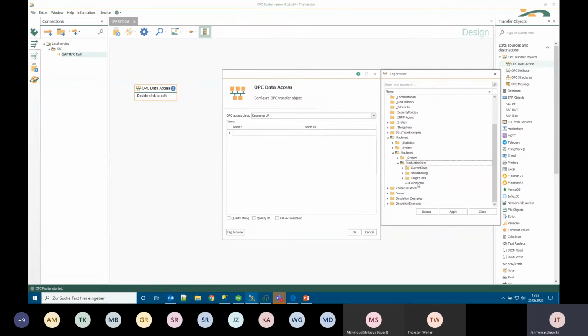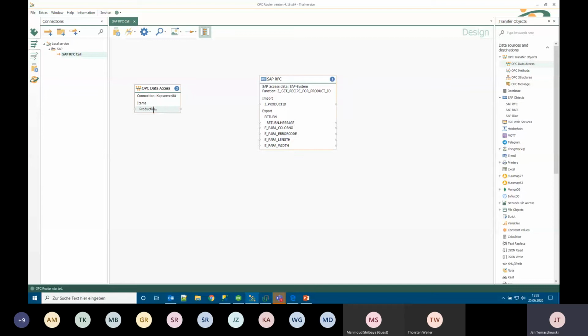And for that purpose, I have set up a product ID here. So I double click on it, and it would add that OPC tag or item in my list here. Then I say OK, and now I can just match it here by drawing this connection to the next transfer object.